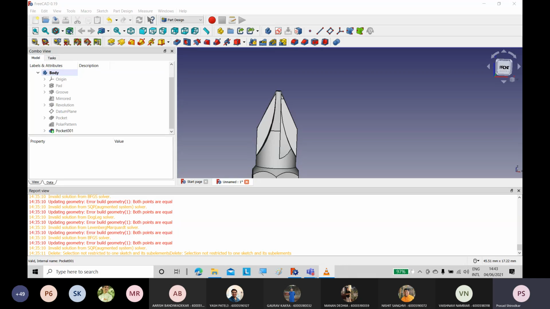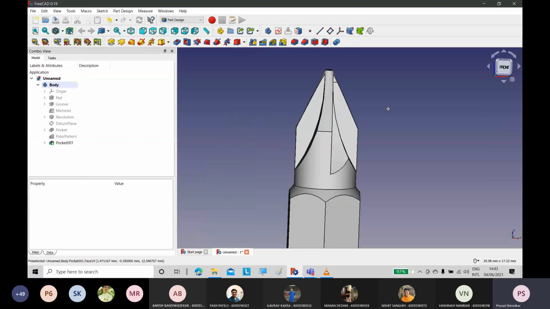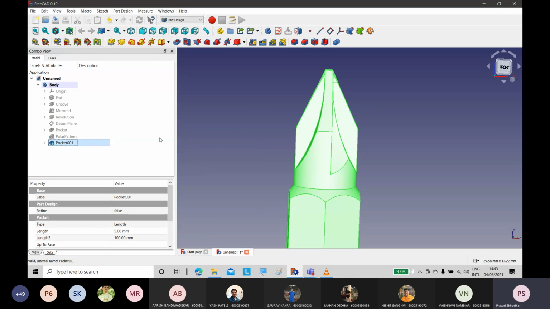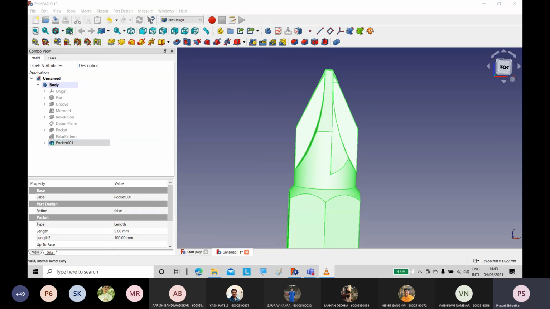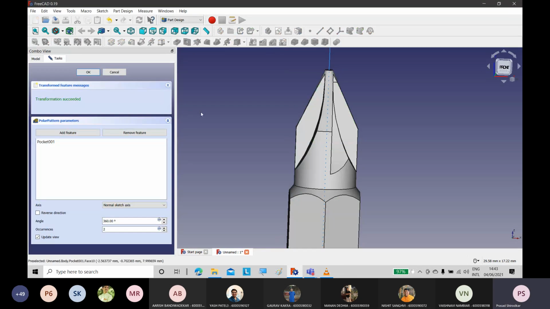Alright, so select this, just close this window so that we get more space. Select this pocket option and select the polar option again. Okay, so this pocket one, that is the feature which has been created.